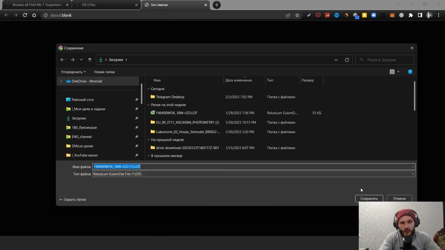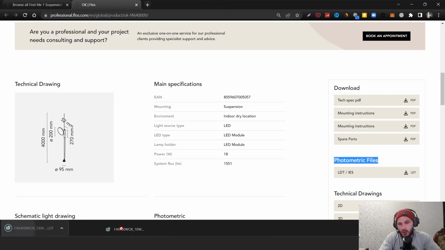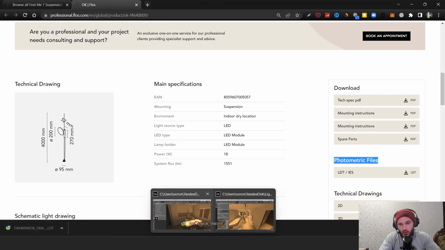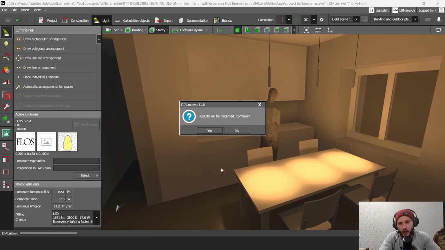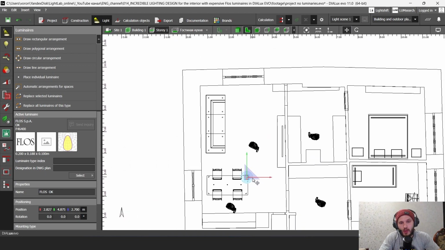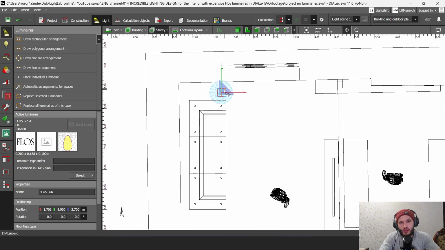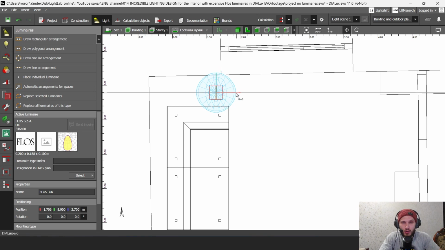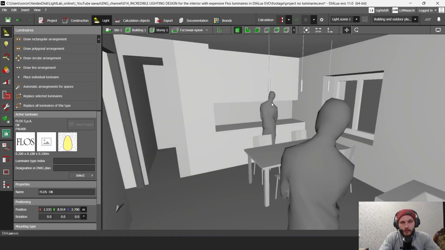You can download it as well, and then drag and drop it into your DIALux EVO file. We should discard these results, and drag and drop it between our window and our sofa, and then we go to the 3D view.